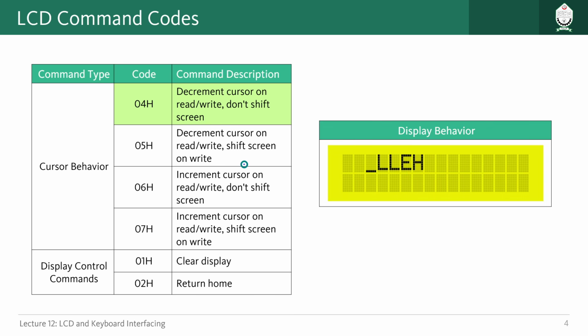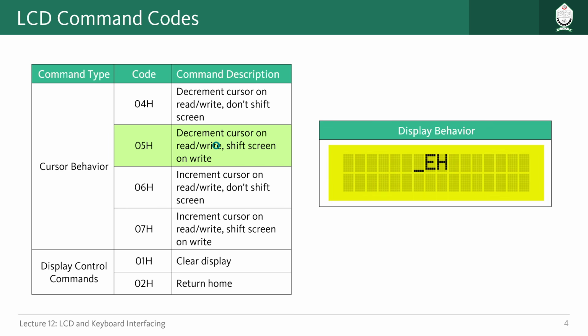For the next one, you will see both cursor and screen will shift each time you write something. So you see here, for this one, if you write something, the screen is also shifting. Because of that, the cursor shift you cannot see. Each time you're writing something, the display is moving in this direction, and the cursor is moving in that direction. That's why the cursor, as it seems here, is fixed. But this is what is happening in this mode.